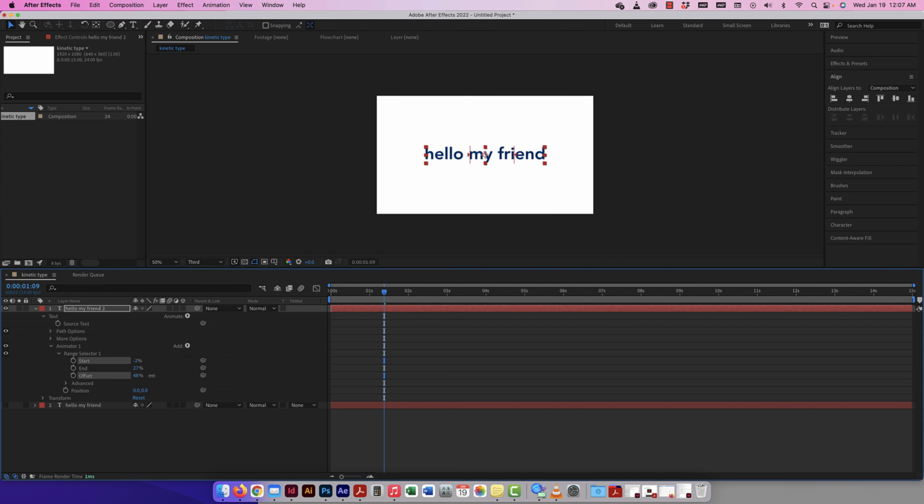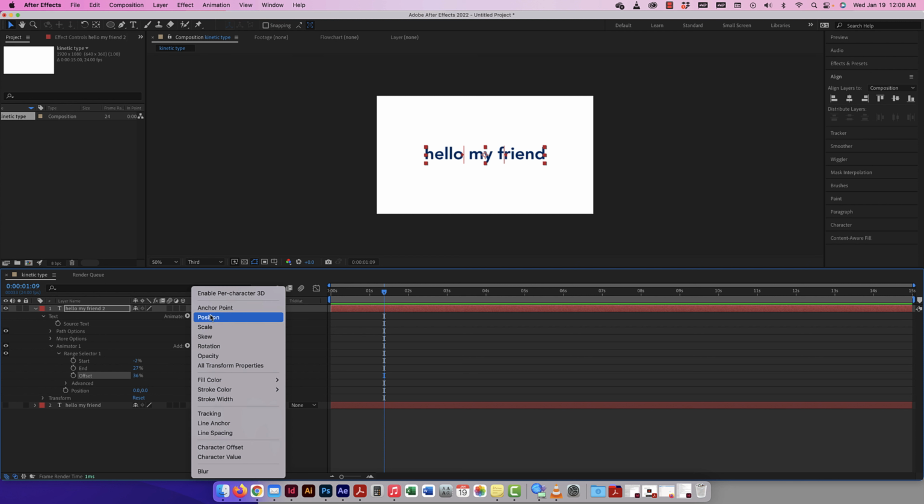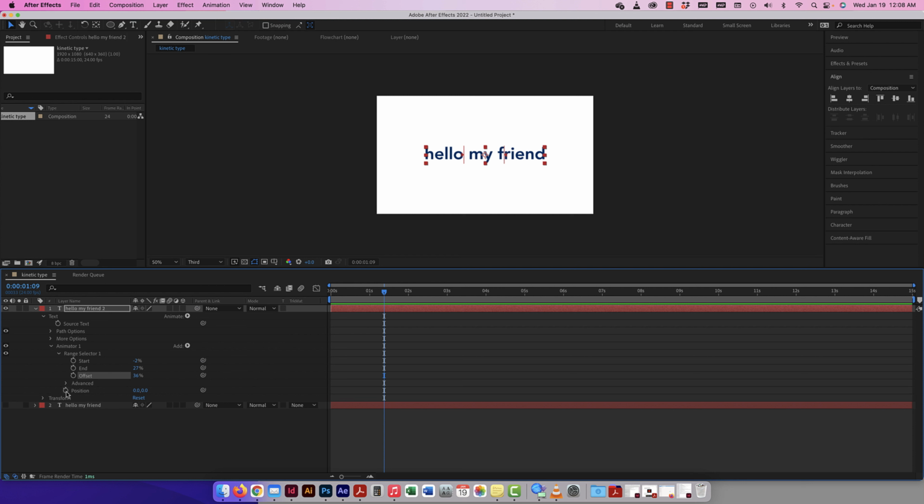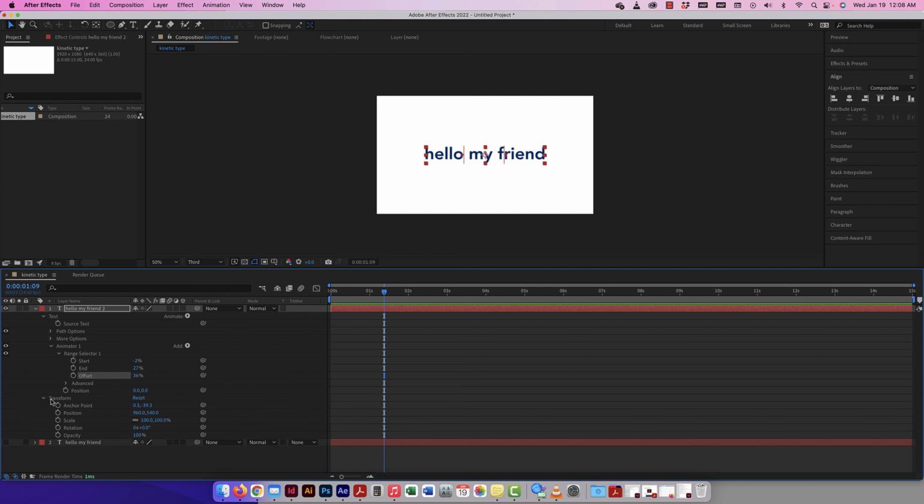I could actually animate the start. I could animate the end or animate the offset, whichever one I want to do, which I'm going to play around with a few. But first what I need to do, this position that I added, remember I wanted to animate and I added a position? Well, there's this new position down here. There's also the normal transform position. It's there, it's fine. That's my normal state where I left it at.